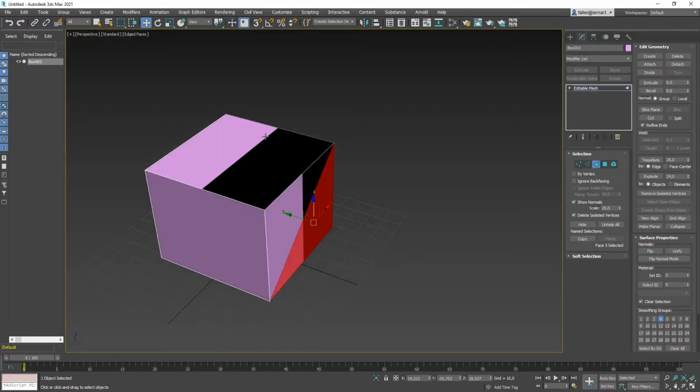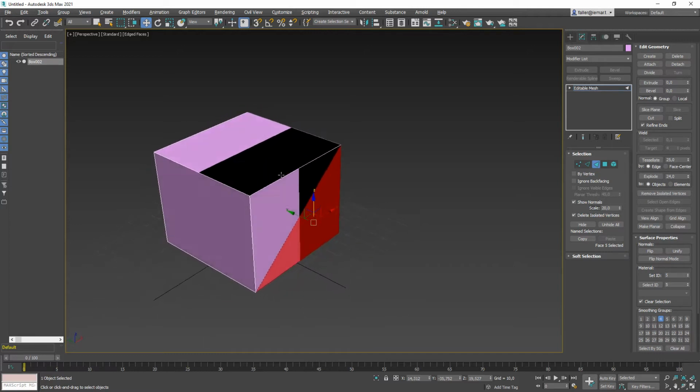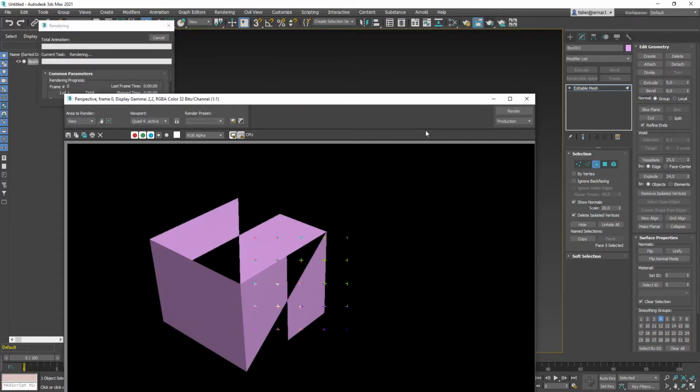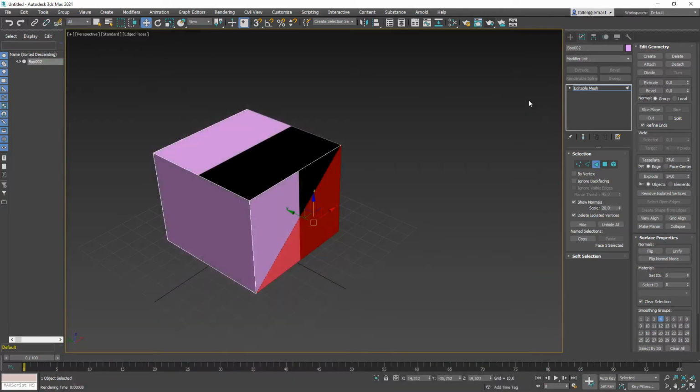Okay, so usually the black part that you see here should actually be diagonal, not like this. But you can better see it if you render it. It will not show up because it's set to Arnold render engine, is it? Yes. Oh, that looks awful. Anyway, it is not working properly.